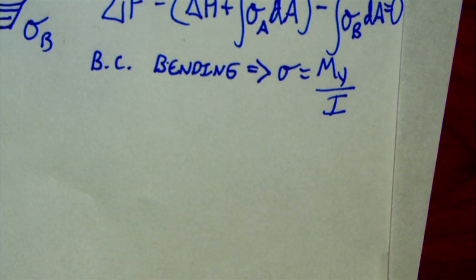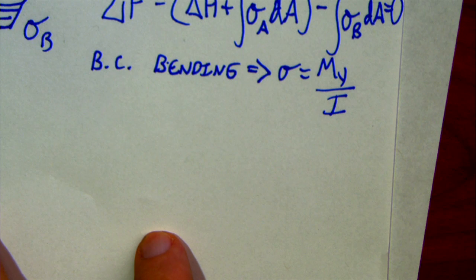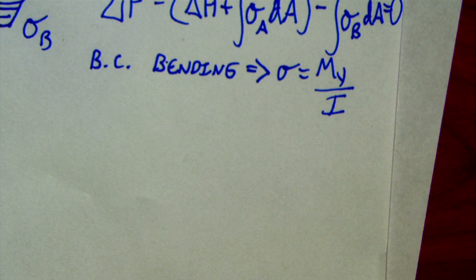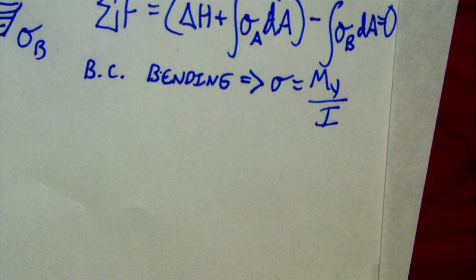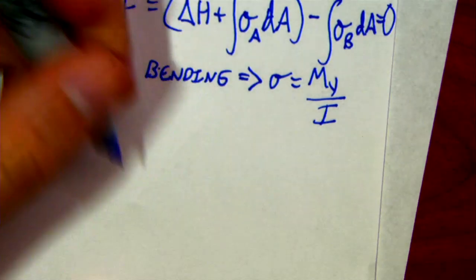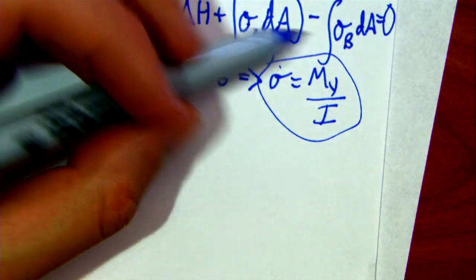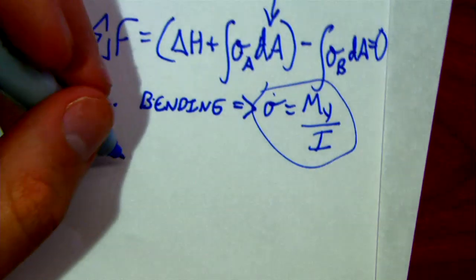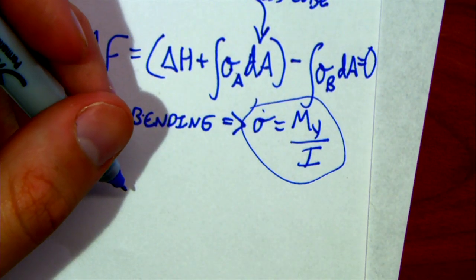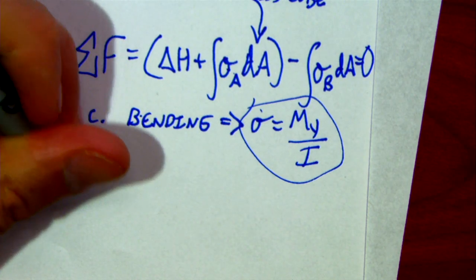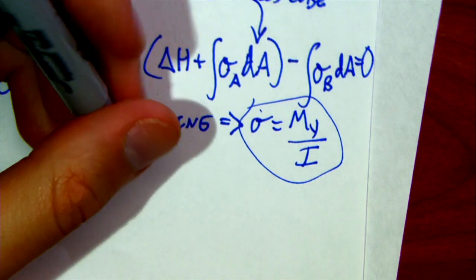So I can substitute that in, and let's say it's caused by some moment D and some moment C. Say MA corresponds to MD, sigma A corresponds to moment D. If I substitute in this expression with a different moment for sigma A and sigma B, because they're going to be slightly different, since they're separated by a little bit of space, right? Okay, and that winds up giving me an expression for delta H, which is like my shear force.